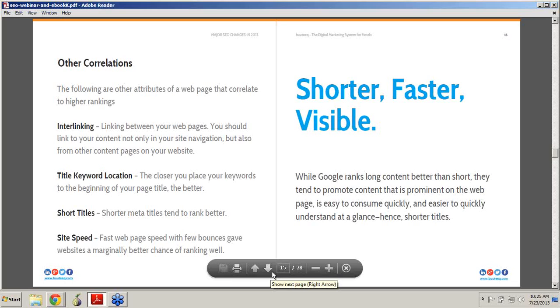Now we're going to be tempted to write a huge, long meta title that has all of our keywords in it, like Seattle bed and breakfast, dash, Seattle hotels, dash, Seattle hotel by the market, right? That would be a very long meta title that incorporates all of our keywords that we're trying to rank for. But instead, we want one keyword, we want that in the title, and we want it as close to the beginning of the title as possible, and to make that meta title fairly short.